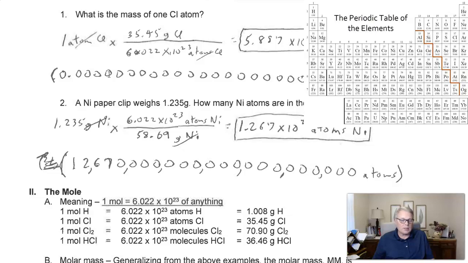I weighed something one time that actually absorbed water from the atmosphere. You had to weigh it quick because it got sticky. And you could actually literally watch that 4th digit climb as it was pulling in water from the atmosphere. That's how sensitive. They make balances that go out to 5 digits even. When you weigh things on a 5-digit balance, you have to wear gloves. Why do you have to wear gloves?